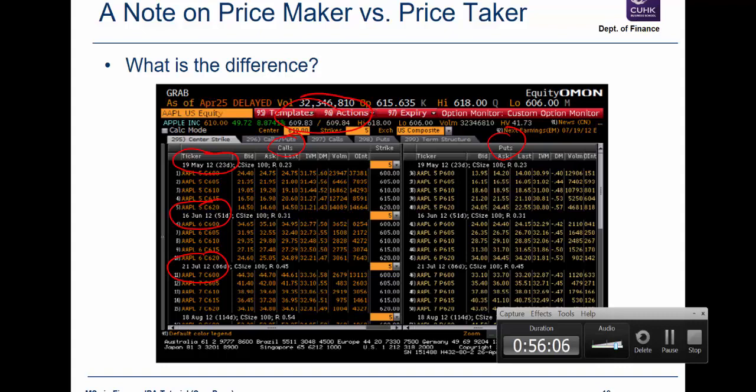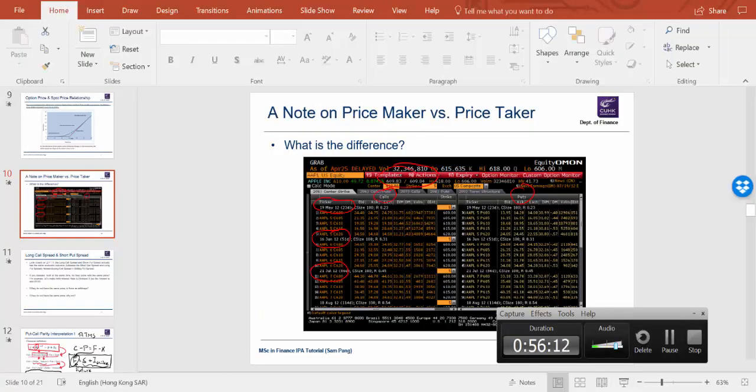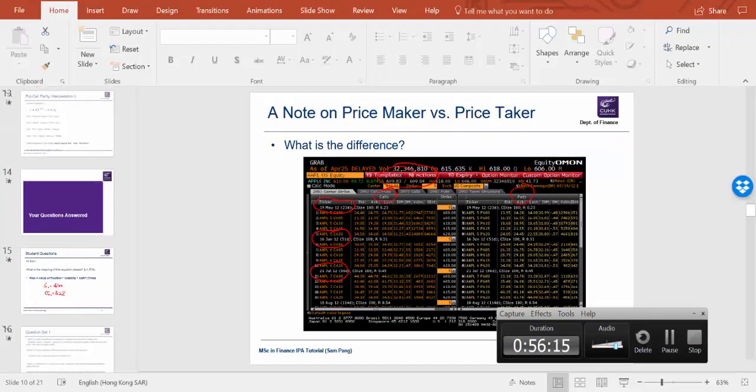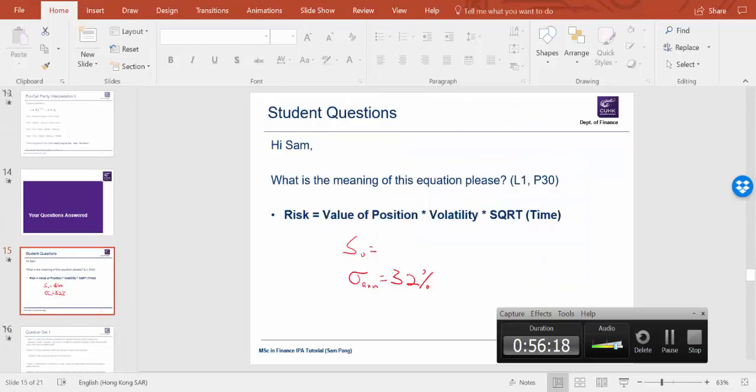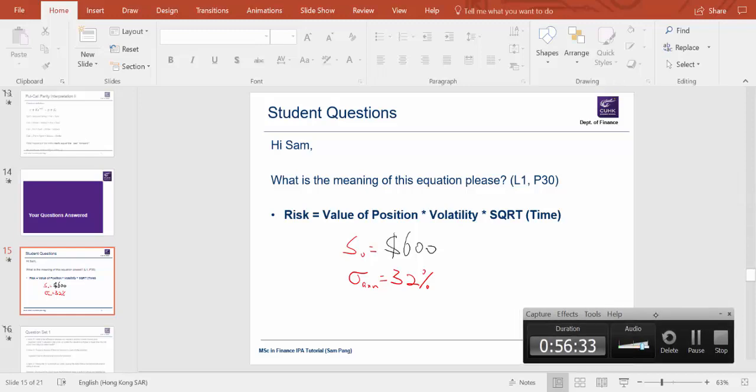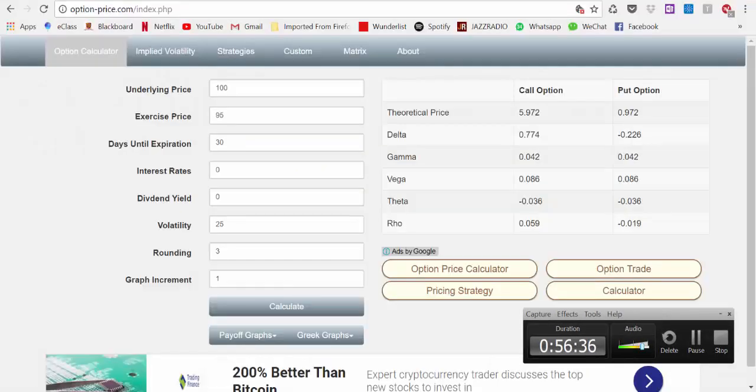Okay. So let's say you look at Apple shares. And it's trading at $600, $610, doesn't matter, just round it. So let's say the spot price is now $600, and you see an option, and the annualized volatility is 32%. Now that is the parameter that you would put in here if you were pricing that option. It's a lot simpler than you think. And you plug in all the parameters, you hit enter, and you get the answer.